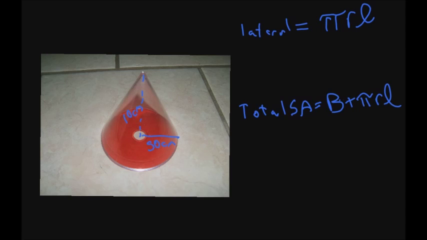Alright, so now we're going to do surface area of a cone. So I got my cone there, and the lateral is pi times radius times our lateral height. I don't know my lateral height because it's out here on the side, this green line right there. So I can take those measurements of 10 and 50, put them in the Pythagorean theorem, and find what my lateral height is. I'm just going to do the square root of 10 squared plus 50 squared. I'll write that out.